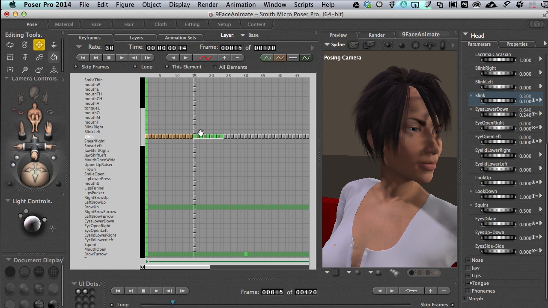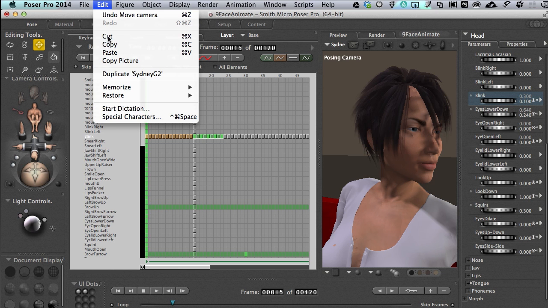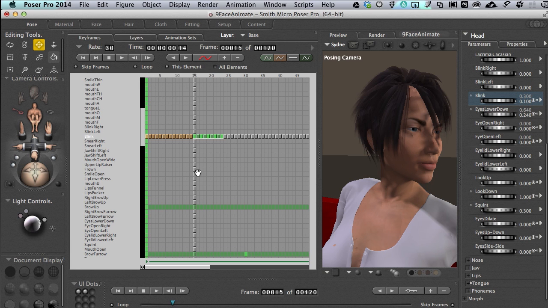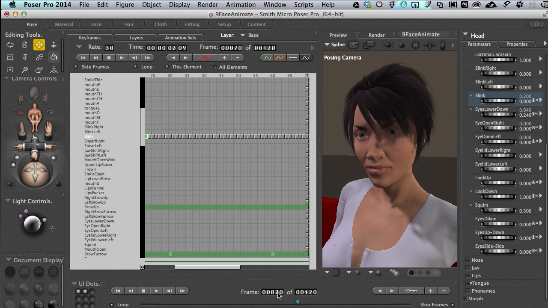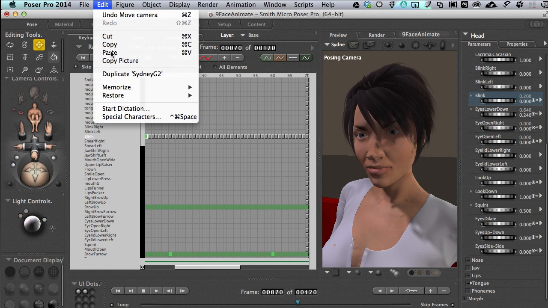It has drawn a little faint white rectangle around that. You can click and drag and do the same thing if you want, but I'm simply going to come up to edit and copy, and you can use the keyboard shortcut for that as well. Let's come back down to, say, frame 70. I'll click that, and what I'm going to do is simply paste in what we just did.